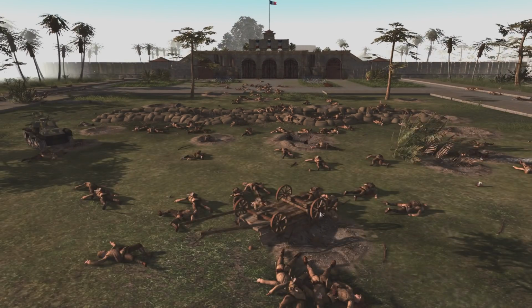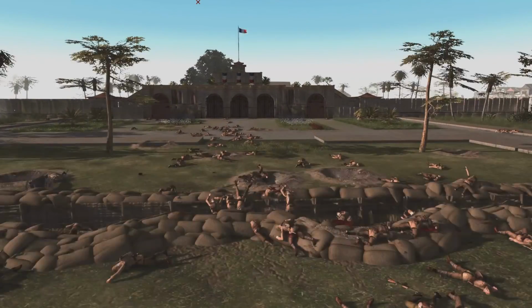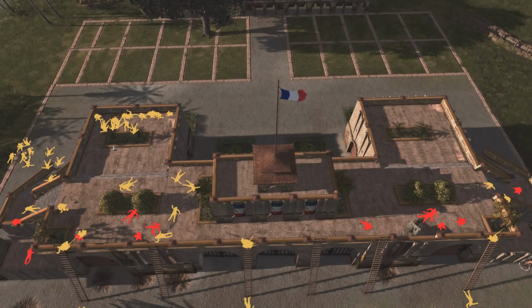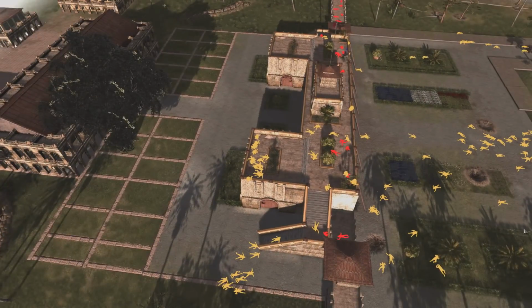I hate to say it, but this is worth a screenshot, because this summarizes the battlefield. And the French flag is still hanging. Let's take a look at casualties, shall we? We'll have the French in red and the Japanese in yellow.